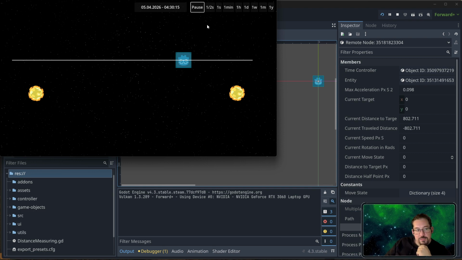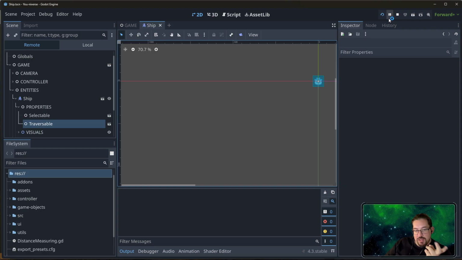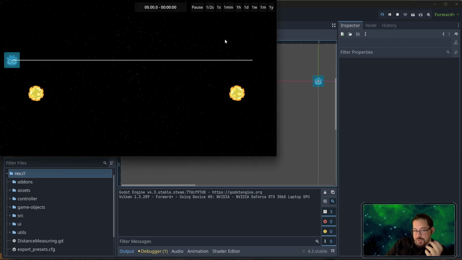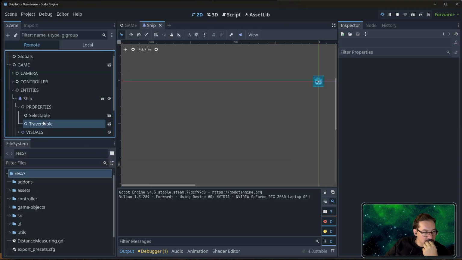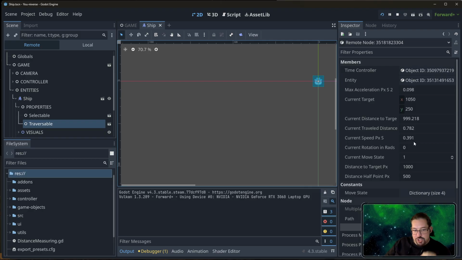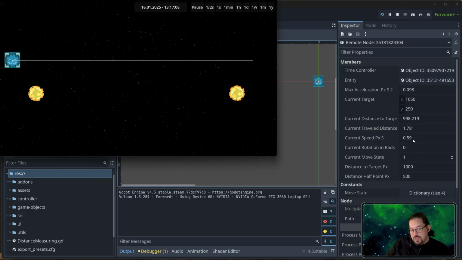But the thing is, that's why the precision, what I meant. When I send my ship to a different location and have a look at the actual pixels, I can fly sub-pixel. So in one frame, or one delta, I can move the ship hundreds or thousands of a pixel, right?